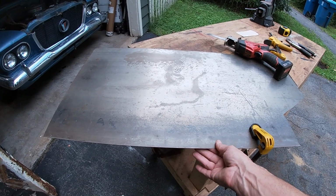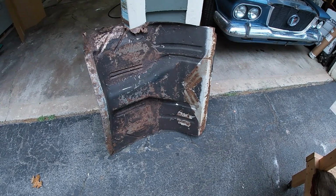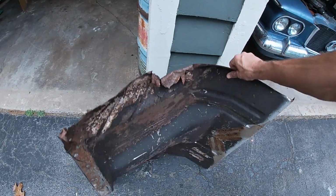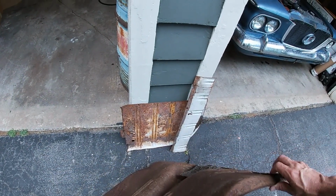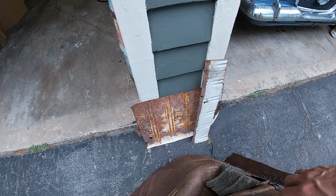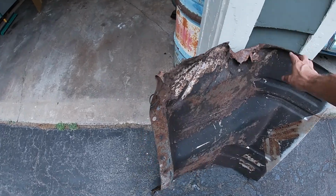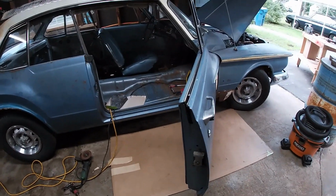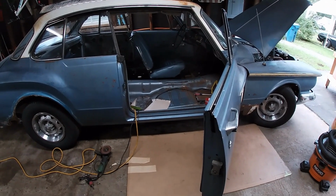So the metal I'm using, I only had this one sheet. It's like 18 gauge, I think. But I do have what's left of the 62 Dart. So this is the rear floor pan section. It's the only section that was good in the floor. And those two pieces are from the trunk. It's really all I salvaged because nothing else was good. So I'll be using the 62 to fix the 62. It's cheaper than buying it.